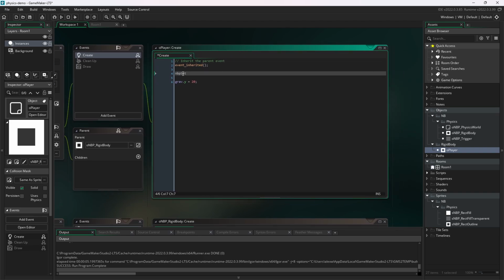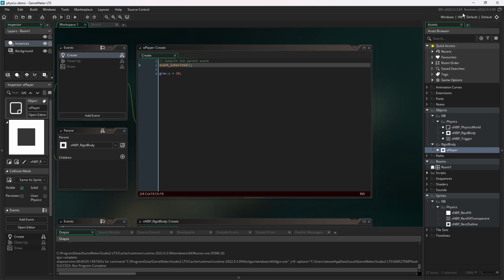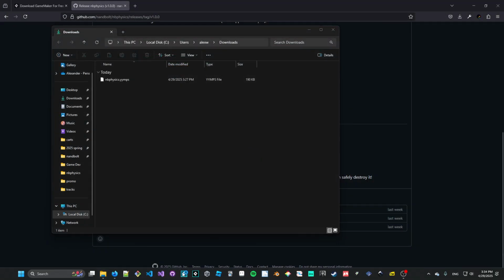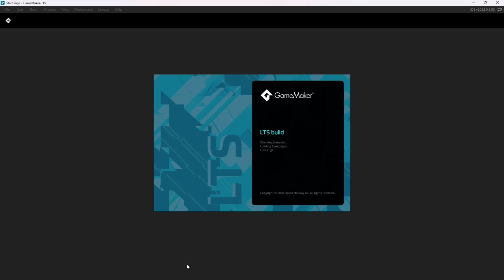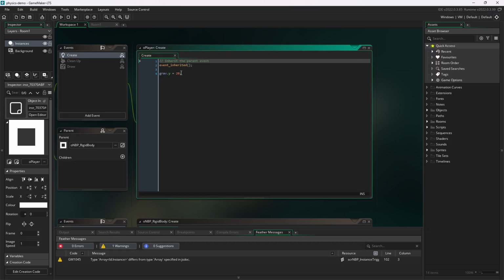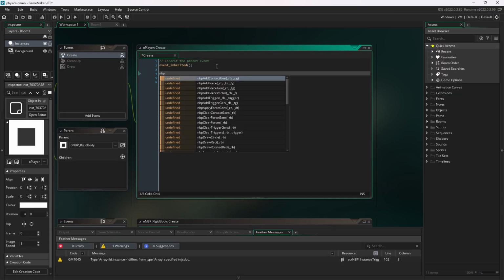If you notice that the actual autocomplete isn't happening, in my experience, just closing GameMaker and opening it up fixes it. So I'm going to actually do that. Sorry. Real quick. That happens sometimes whenever you import a package, in my experience, at least for this. And now when I check nbp, there you go. Now it has autocomplete. I don't know why it does this.